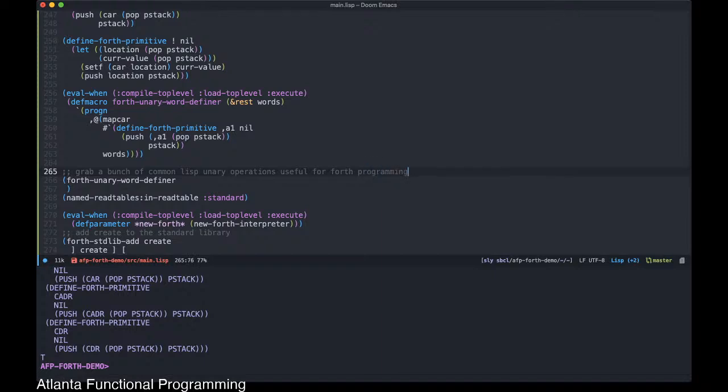This will include things like some of our standard not, car, cdr, cadr, and the standard variables going up to at least three levels of depth.